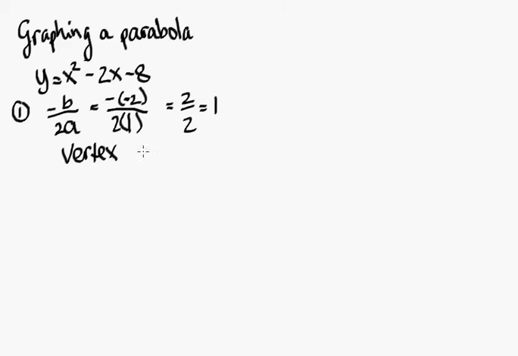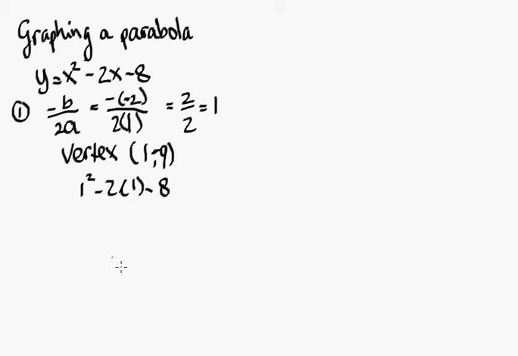Well, then how do you find out the y value? Well, you could just plug it in, so let's do that. So 1 squared minus 2 times 1 minus 8 would be, let's see, 1 squared minus 2 minus 8, that's a negative 10, so that should be a negative 9. I'm going to give myself enough space there, but that will work.